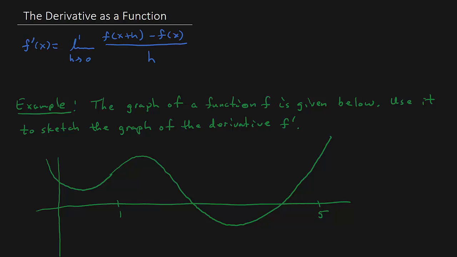Alright, so in this video we're going to look at the derivative as a function. We're going to find the derivative using the definition. If we have a function f of x and we want to find the derivative of that function, we can find it by the limit as h goes to 0 of f of x plus h minus f of x, divided by h.